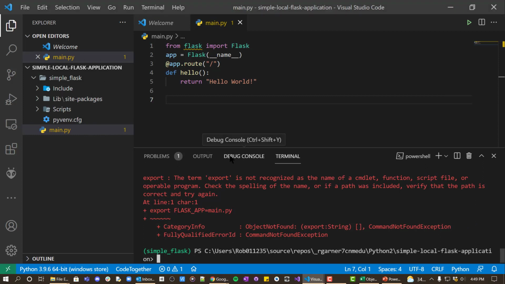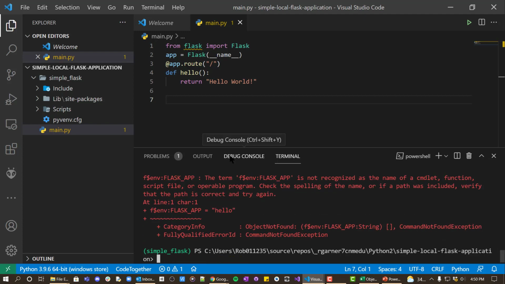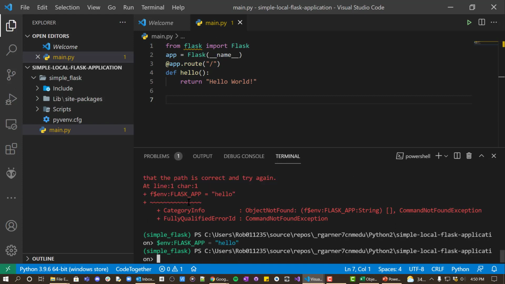So here what we really need to say is env FLASK_APP is equal to hello. And let's try this again. I had a little extra character in there. And now, oh, actually I did it wrong.